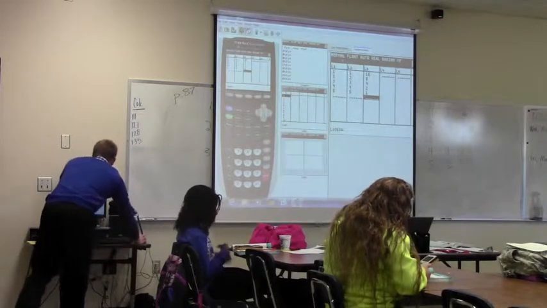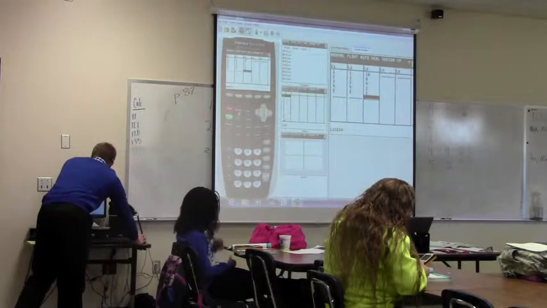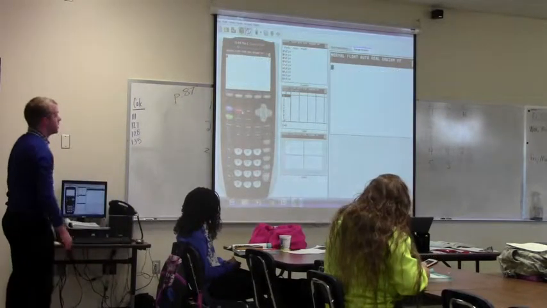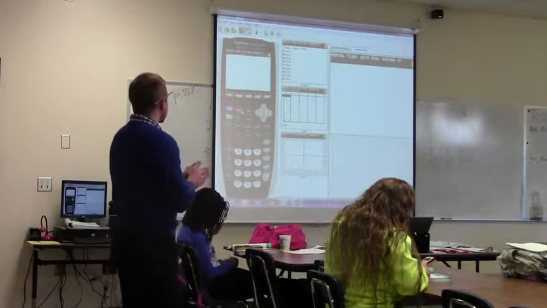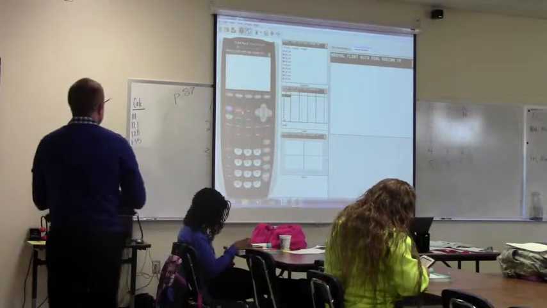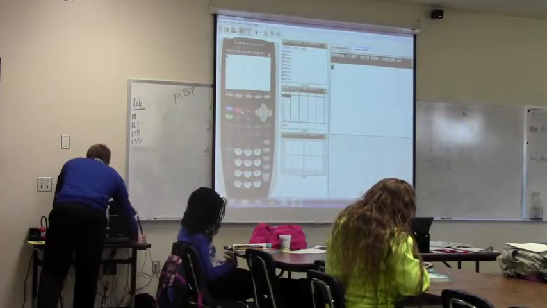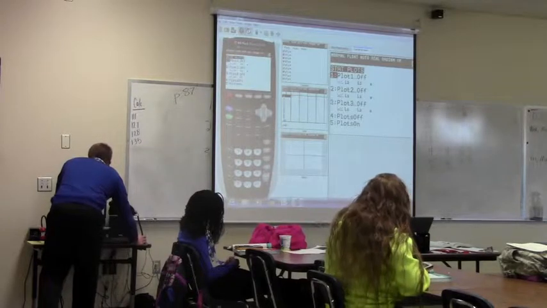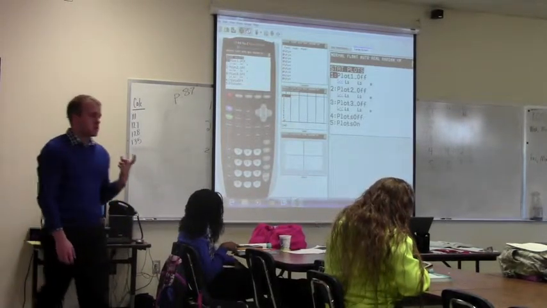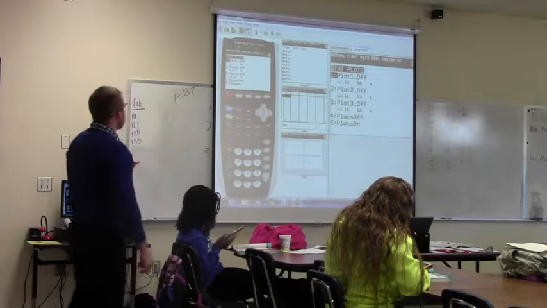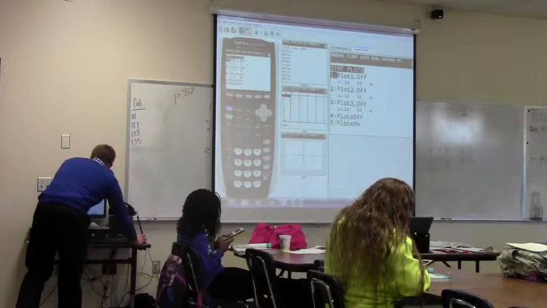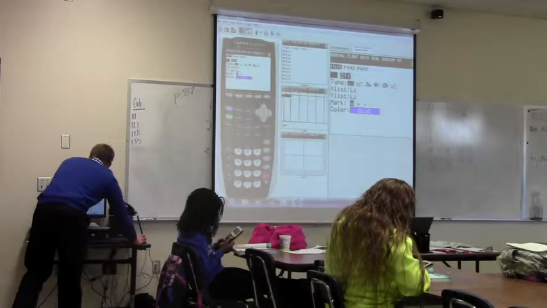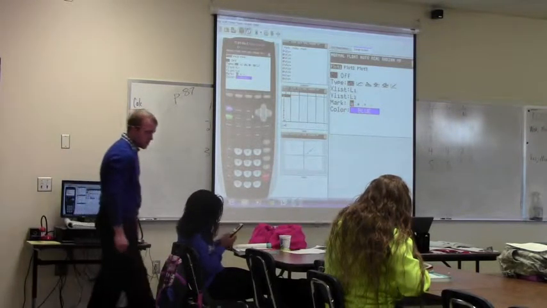You need to quit out of this menu. So you're going to hit second mode, which makes you quit. It should be back at that blank home screen where you originally started. Then we need to hit second y equals, which takes us to stat plot. Second y equals. Okay, all of your plots right now should say that they are off. So we're going to have to go in and turn some of them on. All right, so hit enter on number 1 here. Make sure you turn it on. So you have to hit enter on.